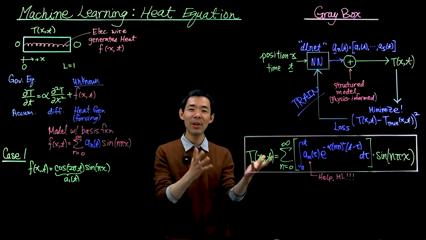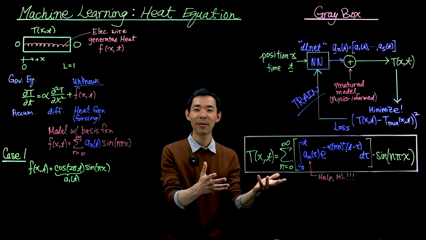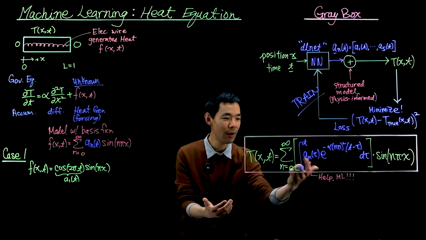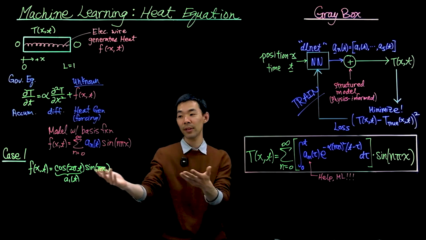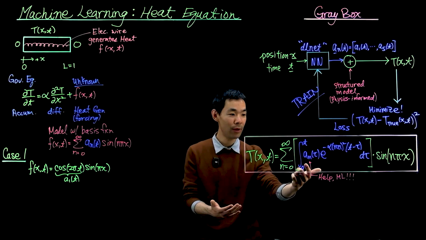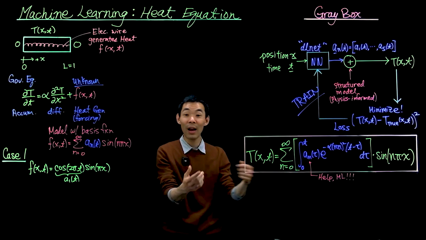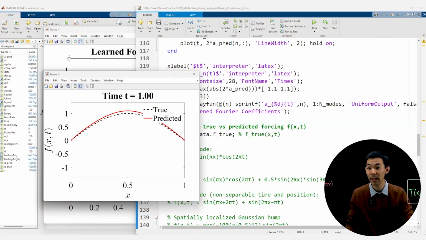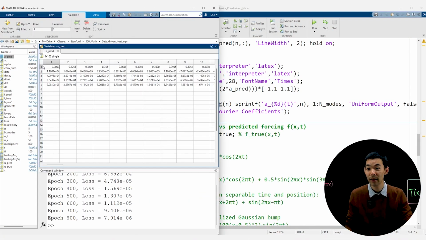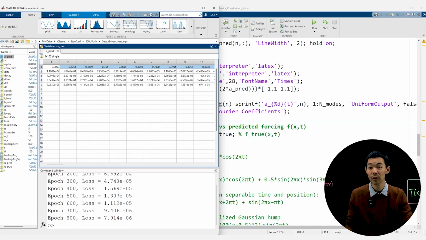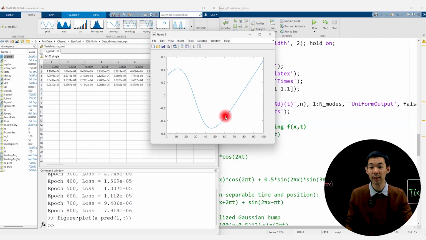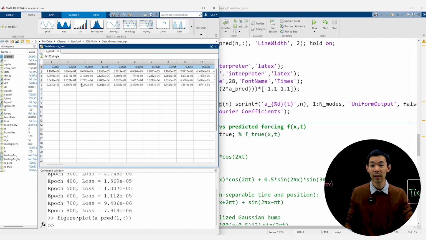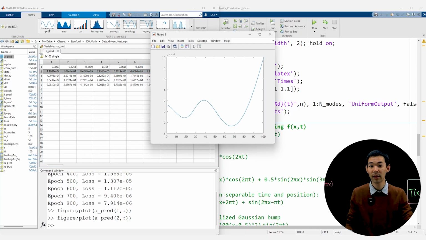First of all, you now have a model that you can use. We now have the coefficients A1 through A5. In this particular case, you only needed A1, but you now have A1 through A5. You have this integral. You have numbers. They're physical numbers. At the end, we have a matrix of the A sub n's. This row corresponds to A1 as some function of time. That's what I just showed you. And everything else is very close to 0. Like that one, 10 to the minus 4. So this is basically a flat line at 0.